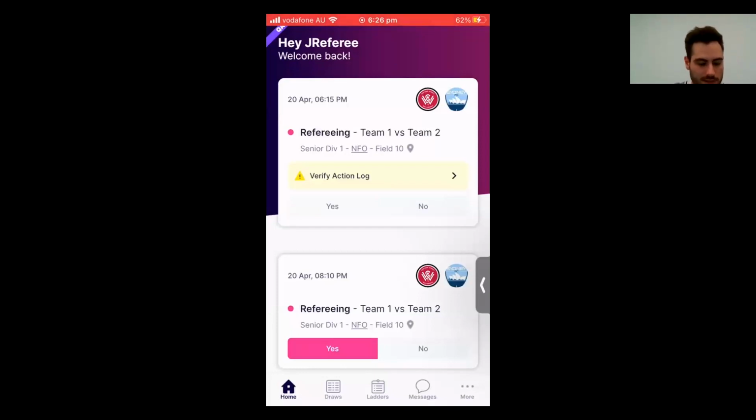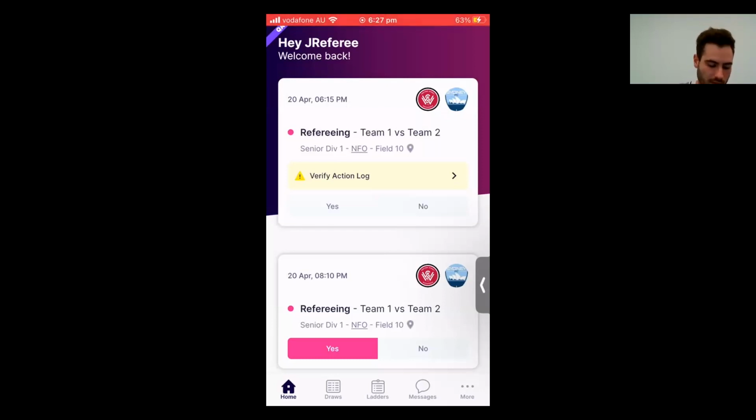You can see here on my screen that I've got two appointments. I've had one for 6:15 p.m. tonight, so the match is actually being played at the moment. And then I've got another for the match that starts at 8:10 p.m., so afterwards. You can see that I am refereeing; I am the main referee. If you are the AR1, the AR2, the fourth official, or any other role, that will also populate and inform you what that specific role is. You can also see the team details. If they've put in their logos, you will see their logos appear as well. And then you'll see the competition that is actually being played as part of.